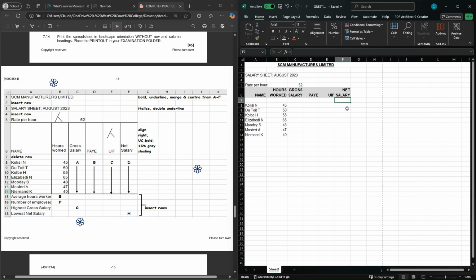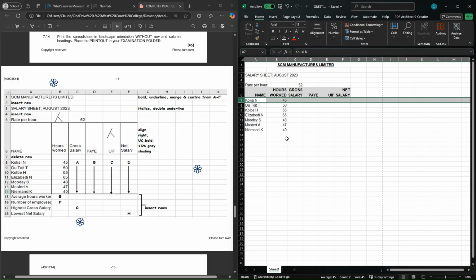I think that's the quickest way to use the uppercase function. And then this states we need to delete row 7 and then also insert these rows.